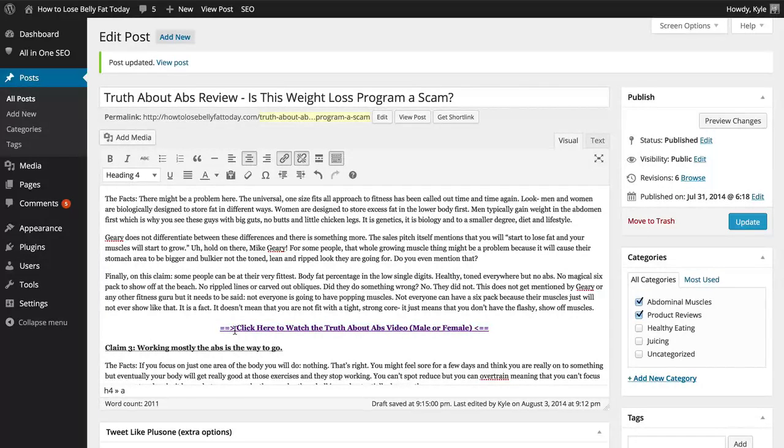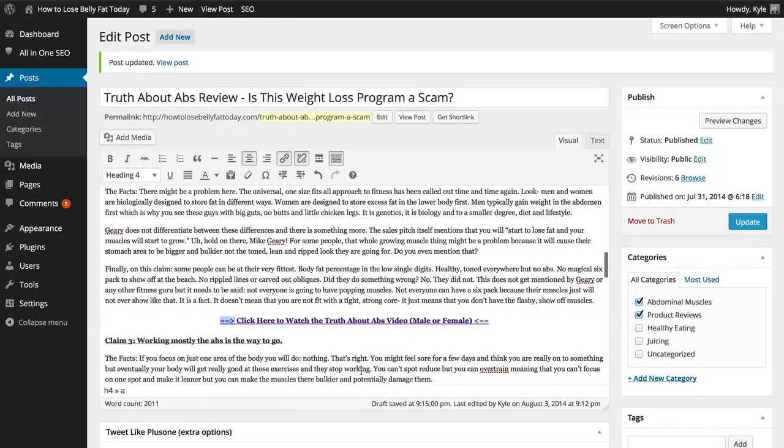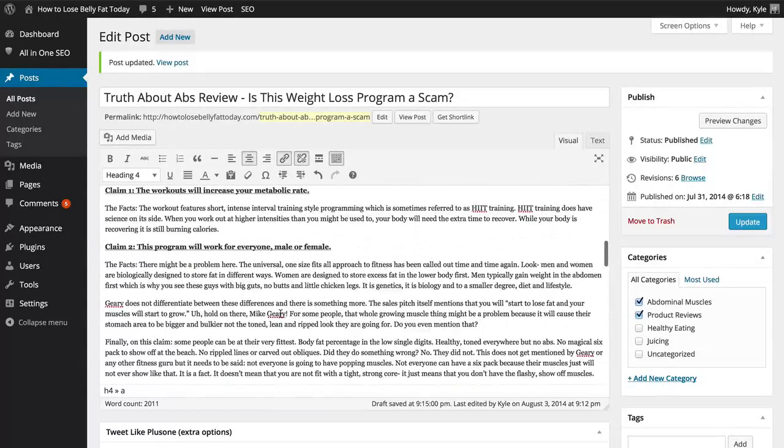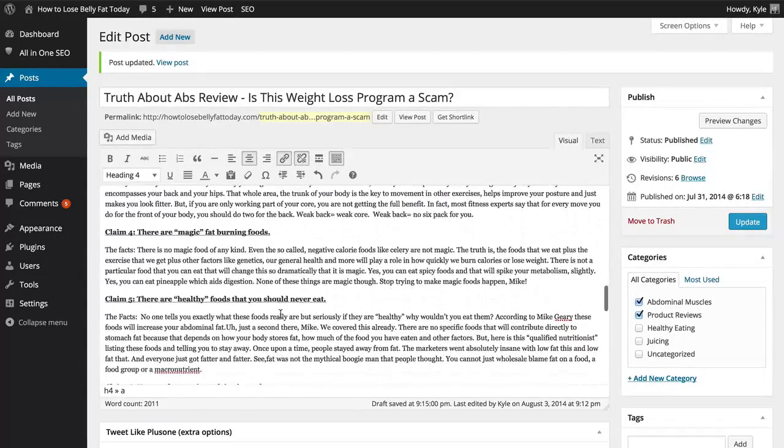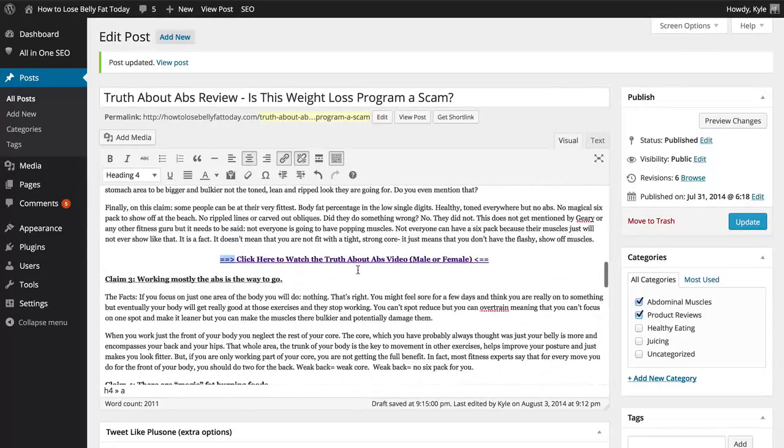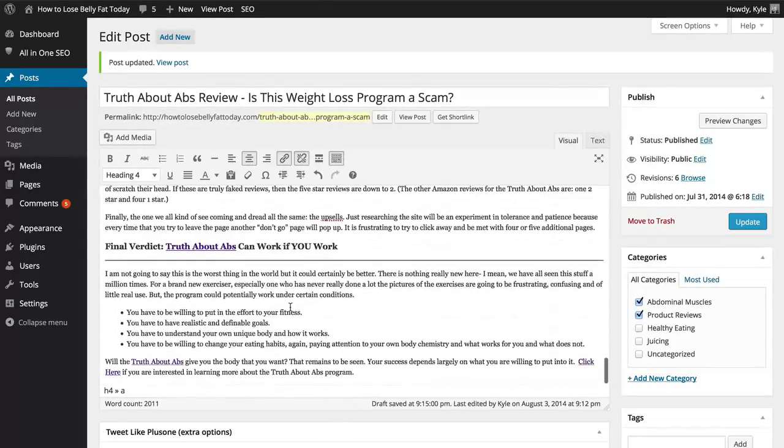And to add to that, I've also created an arrow with an equal sign and angle bracket on either side of the link to make it stand out a little bit more. So that's the first link that I added. It's really relevant to the actual context of the post here, and I think that one will perform quite well because of that. At the end, people are done reading.